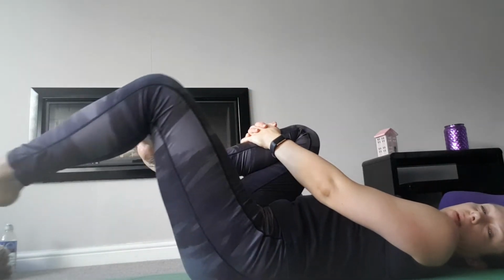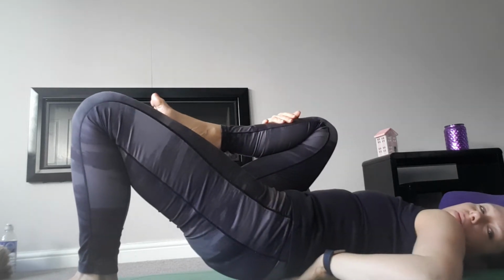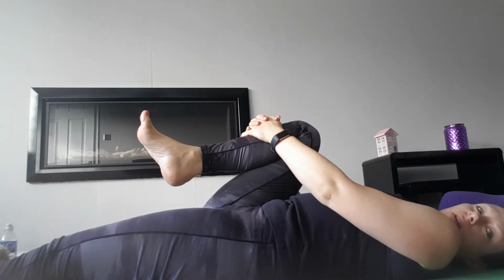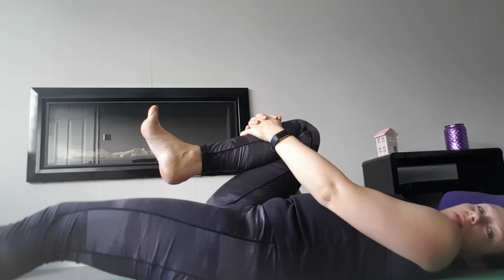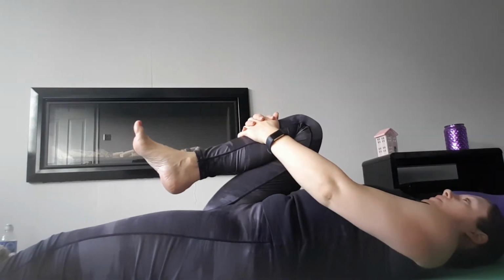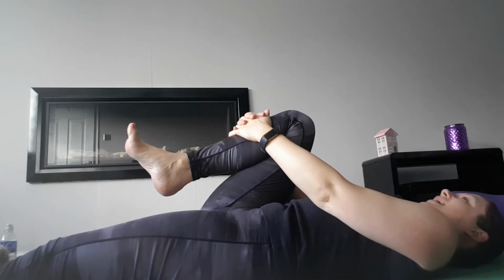Good. Now we're going to repeat that on the other side. So this time we'll squeeze the right knee into the chest. Remember, you've got the option to bend that left knee and place the foot flat on the ground if there's any problems in the lower back. Slide the left leg out if that's okay for you. Flexing the left foot so the foot's nice and active. And crawl the shoulder blades down away from the ears. So head and neck face nice and relaxed.